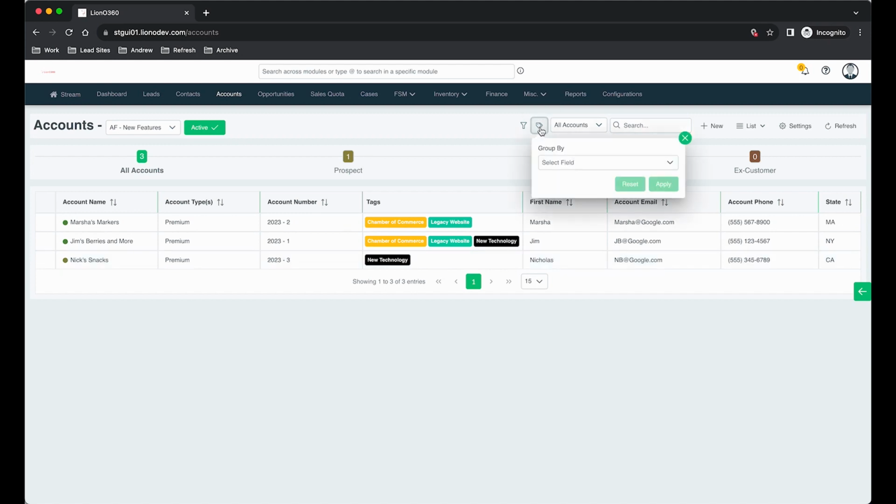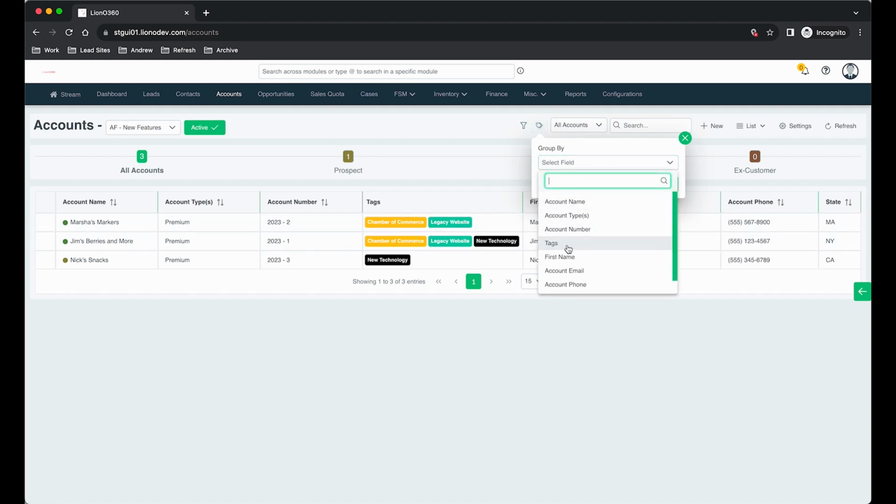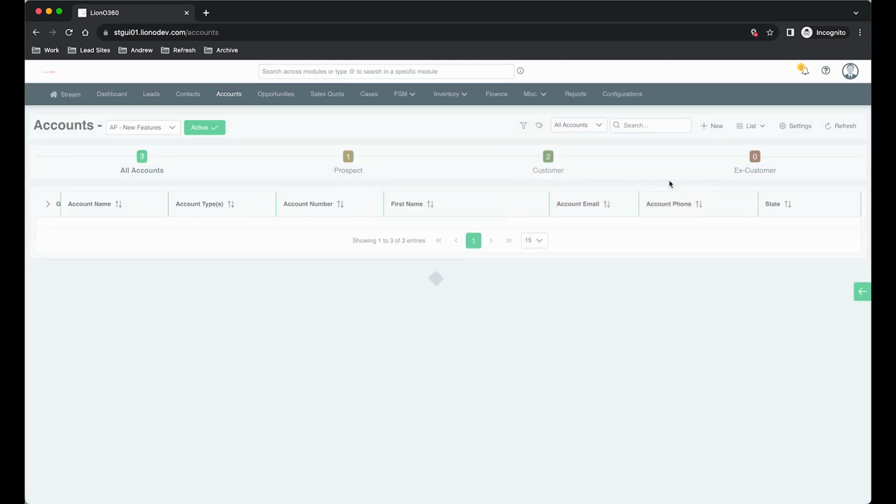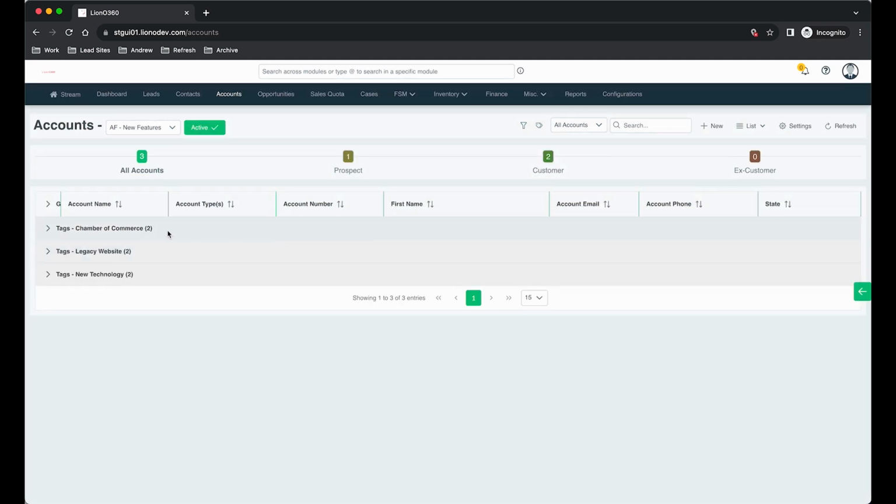In addition, I can also group these. What this does is it finds common threads or applications for the data that I have entered, and it will group them into common spaces. Expanding again on tags, let's just go ahead and group on tags and then say apply. This list view now becomes a set of 3 groups. I have 3 tags with information belonging to these 3 groups.